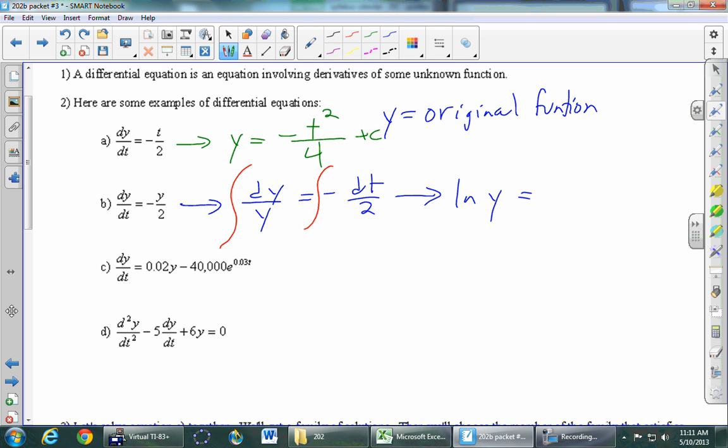minus 1/2 dt. What's the integral? Nope, there's no t in this one. Yeah, negative t over 2. Right? Plus C. Technically, there should be a plus c on the left, but we're always just going to group them together in one spot. Any questions on the two separate antiderivatives?